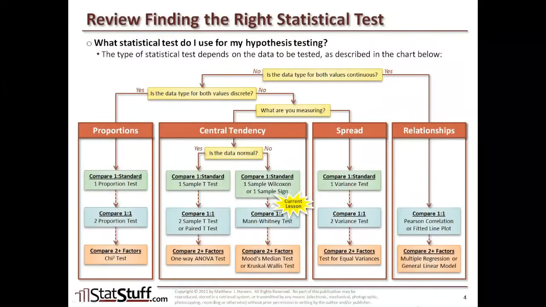All right, now let's review again the chart for finding the right statistical test and where the Mann-Whitney test fits into all that. We'll refer again to the drill down where we find the right statistical test. In this case, we're talking about a continuous value where we're going to be looking for central tendency for that. And in this case, we're going to be drilling down the path where we're assuming that the data is non-normal. When the data is non-normal and we're comparing two populations with each other or two different groups, then we're going to be referring to the Mann-Whitney test that we're going to be covering in this particular lesson.